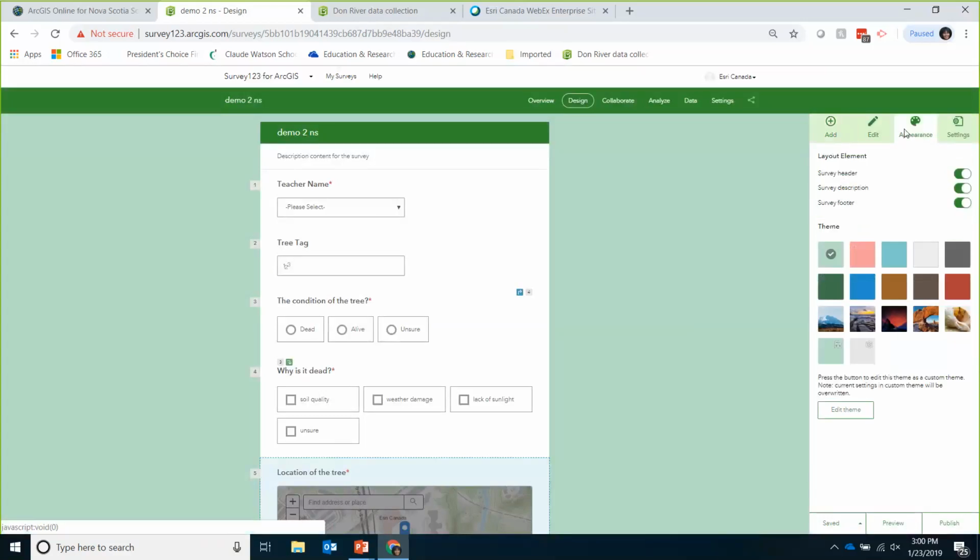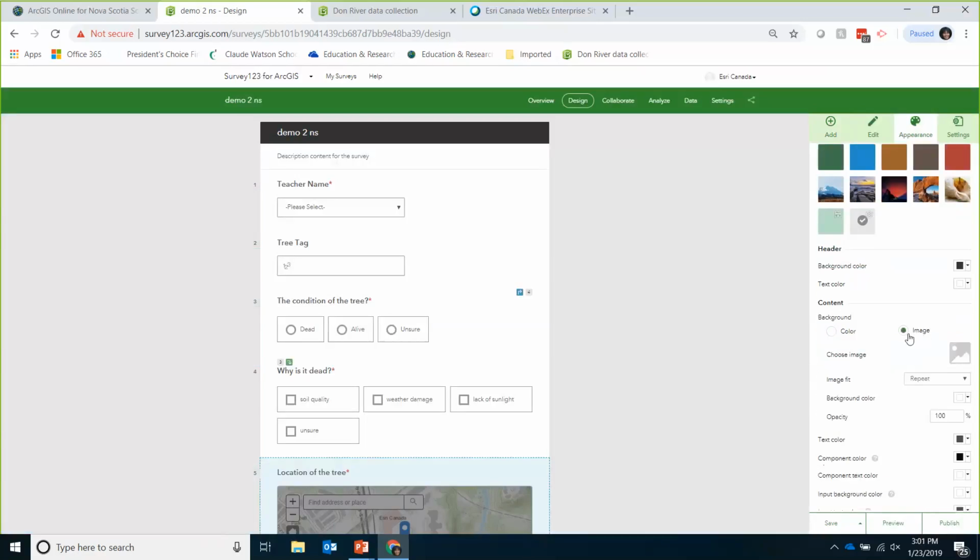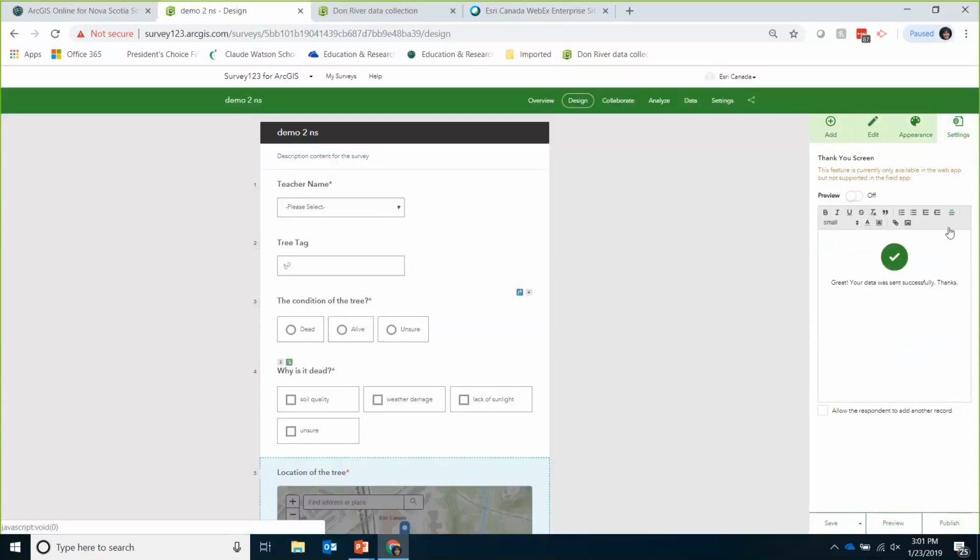And one thing I forgot to mention is that you can change the appearance of your survey, including that you can add an image in there as well. So there's the option of adding an image from the internet. You can also change the thank you screen.